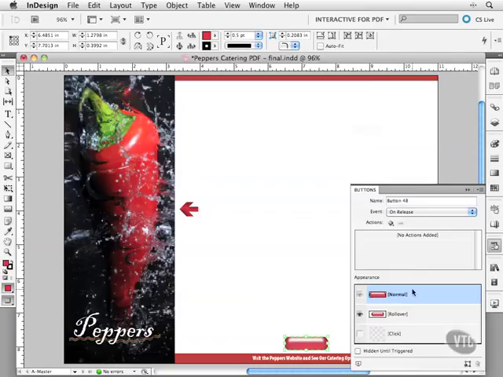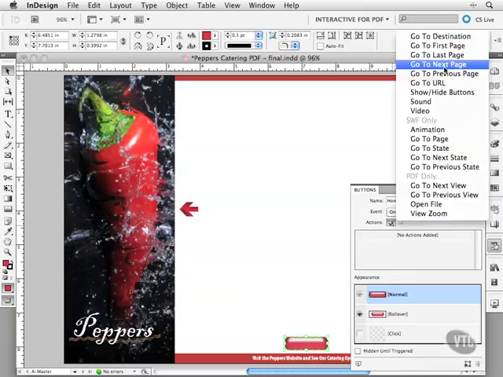It gives me a little warning, and now we have got to add the action that will work. So I'll just call this home for the home button, and on release, that's after you click on it there, on release from clicking on it, what is the action? Let's click this plus button to add an action here, and here we have a number up here at the top, but down below we have SWF or Flash only and PDF only. Notice that go to page is a Flash only option, so it's not available for PDF, which we're using at the moment. They've got some that are Flash only, some that are PDF only down here.